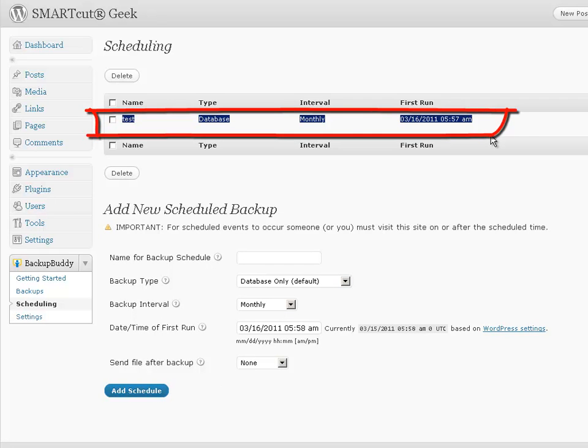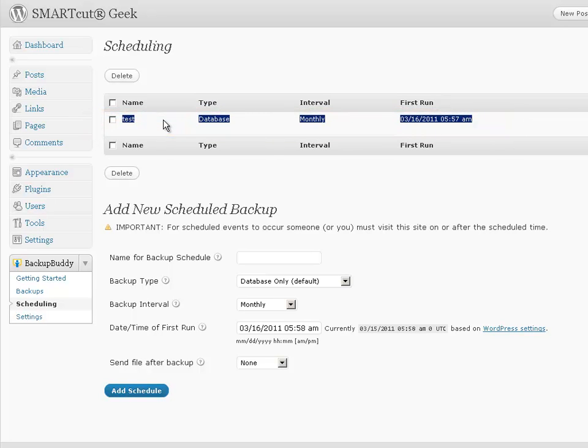Click on Add Schedule, and there it is. It's set up, ready to run during the time periods that you state. You can come up here and delete it, but you can't redo the settings on the schedule for your backup. But it still is one way to automate your backups and to save time that you would prefer to be doing other things with.